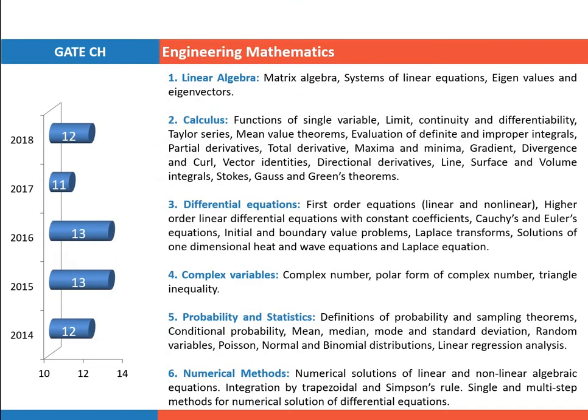Now looking into the inner details, engineering mathematics consists of linear algebra, calculus, differential equations, complex variables, probability and statistics, and numerical methods. If you just go through each of them, you will get to know exactly which topics are required. There are no questions which come beyond these topics. The contributions have been fairly consistent.